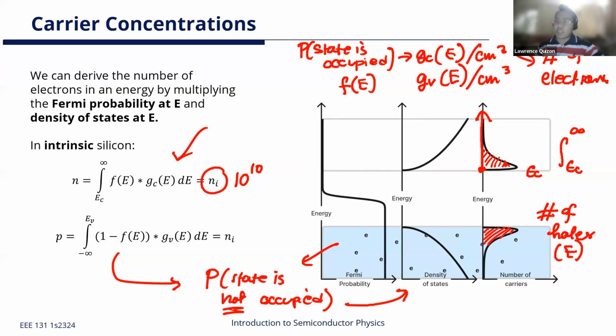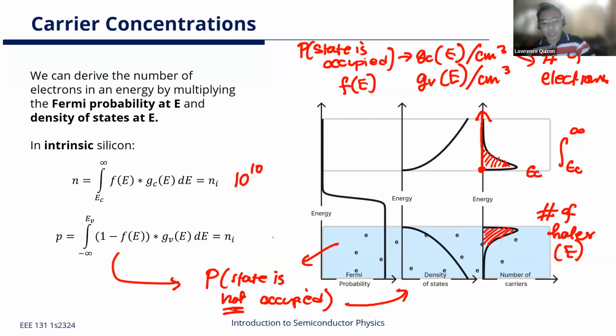So confirm for yourself. Actually, this integration is quite hard to do. It's the integration of a square root function, the density of states, times 1 over 1 plus e to the x. Even I don't know how to integrate this off the top of my head because it's been so long since calculus. But if anyone wants to try to get an analytical solution, feel free. I would rather use Python or MATLAB to do this integration for me. But it should be 10 to the 10.